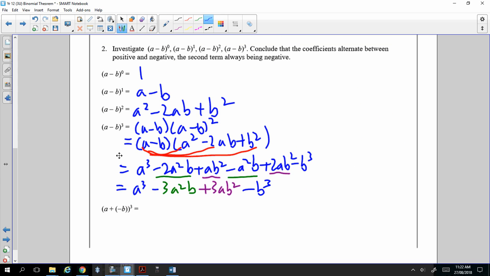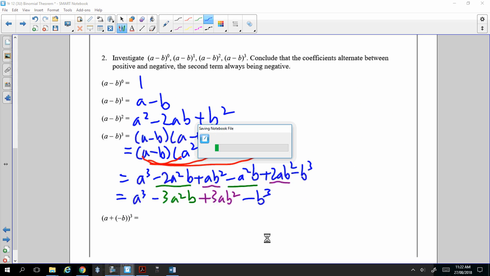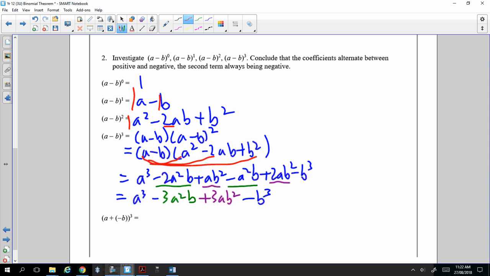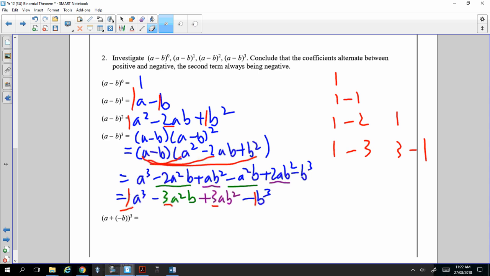Let's look at this more carefully. The 1, 1, except you get some negative sign at certain places. We just need to make sure to put the negative sign in the right place, right? So you get the triangle 1, 1, 1, 2, 1, 1, 3, 3, 1, but some of these are negative. So it looks like it's negative for every second term. We don't need to modify the Pascal's triangle. We just need to remember where to put the negative. Now, why does it only occur in the second term? It only occurs in the second term because the power of b is odd. Whenever the power of b is odd, you get negative.